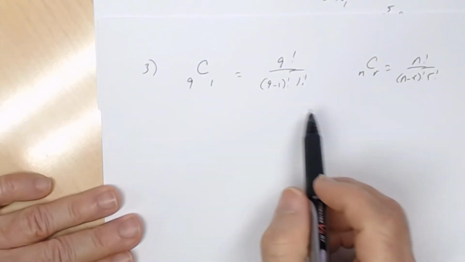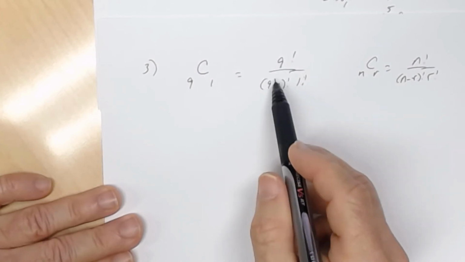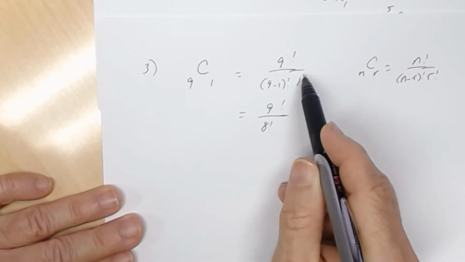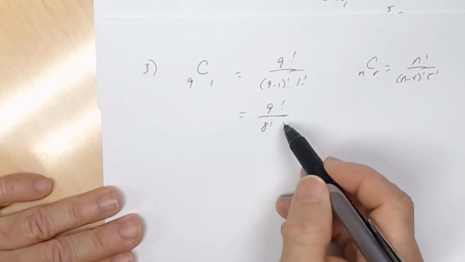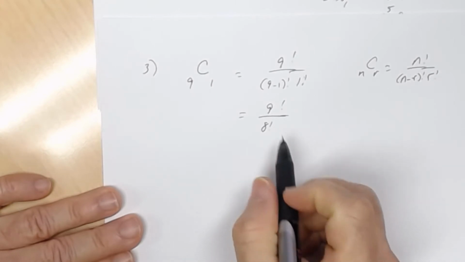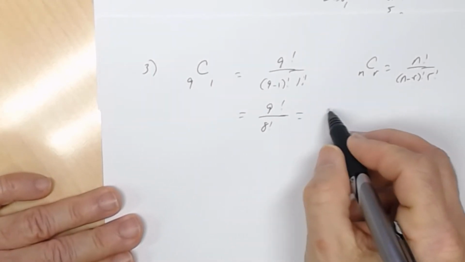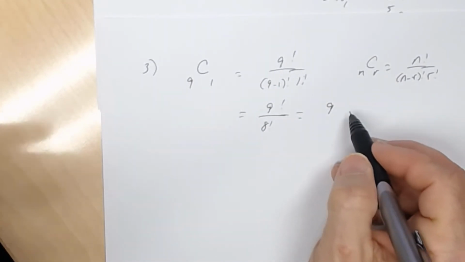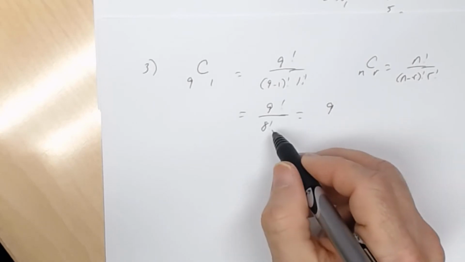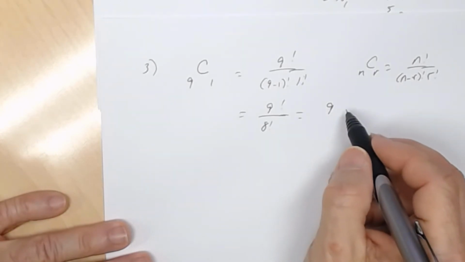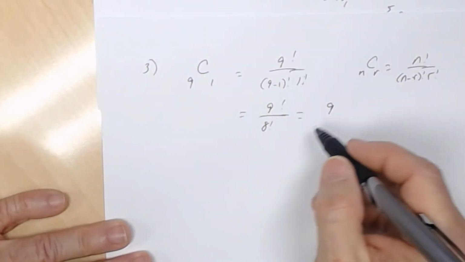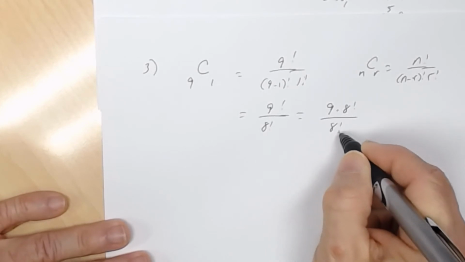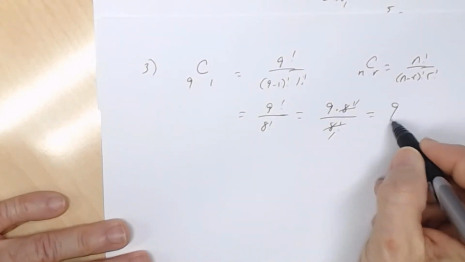So you're just substituting. Now 9 minus 1 is 8, so that becomes 9 factorial over 8 factorial. Now you all know that 1 factorial is 1, right? So I'm not even going to worry about it. Okay, so all I have is this. Think about how you can make it easier on yourself. Do you want to go all the way to 1, 9 times 8 times 7 times 6? No. You know that this is 8 factorial, so when you rewrite the numerator, you're going to get that 8 factorial, and in fact, you get it now. And then reduce. They divide out, so you're left with 9.